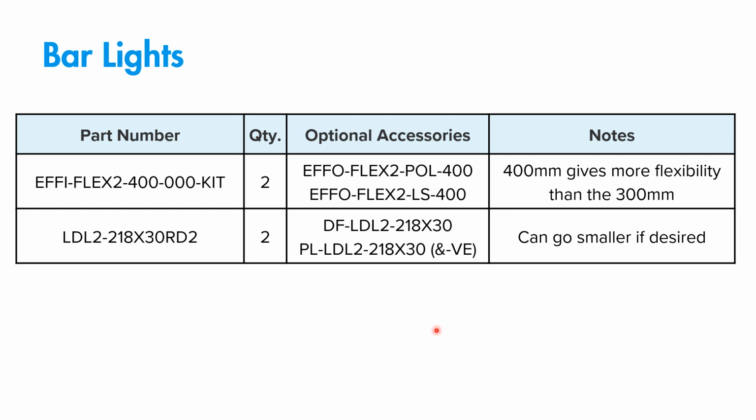So in order to make the polarizer on the lens perpendicular with the polarizer on all of the bar lights, two of them, the ones across from each other, have to be horizontal, and then two of them across from each other have to be vertical. And that way, all of the light in that square is being polarized in the same direction, so we can line up the polarizer in the lens to be perpendicular to that. If that's the case, you might want to update the quantity to 4 if you've got the budget and ability to do so.